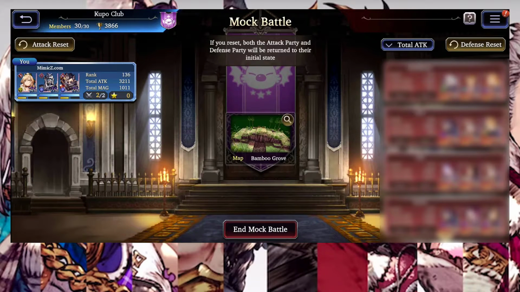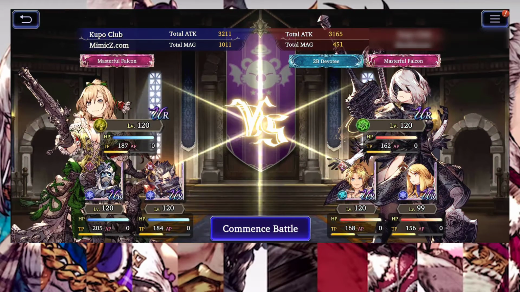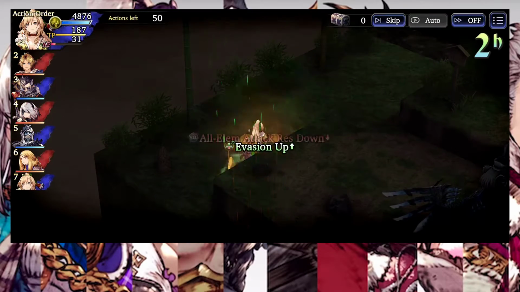I'm just going to mess around. I have the team that I was using from the previous Guild Wars map, and I'm going to bring it in just to show you the psychology of the map. It's very interesting, and we'll go right into it. Alright then, here we go. So here's the map.